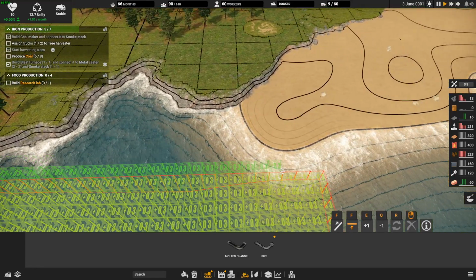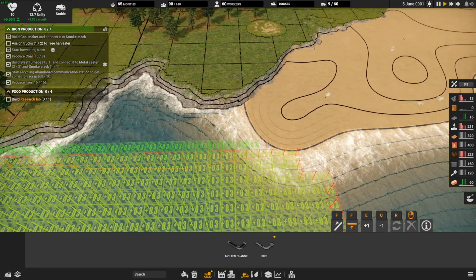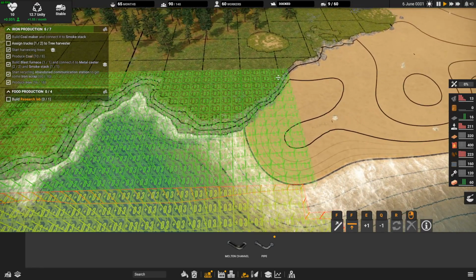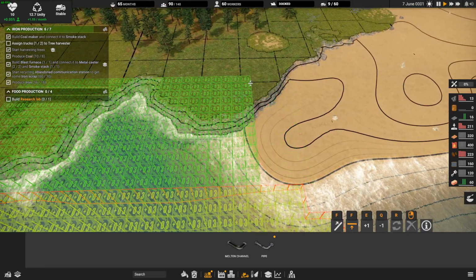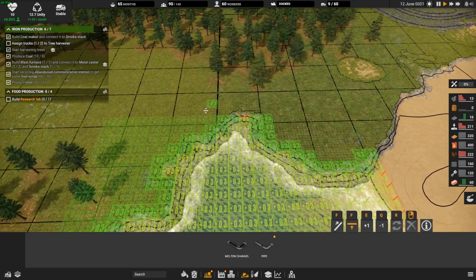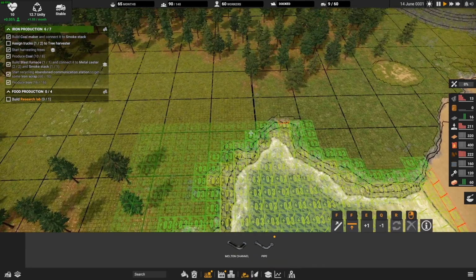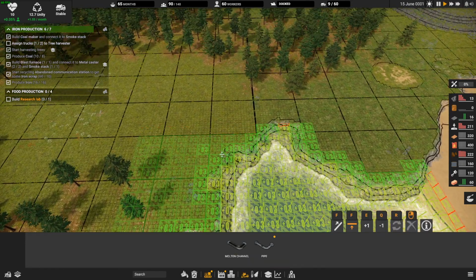Alright, so we're gonna just fill in this area. Mark off all the other areas that are not in need of or can't be filled with trash.